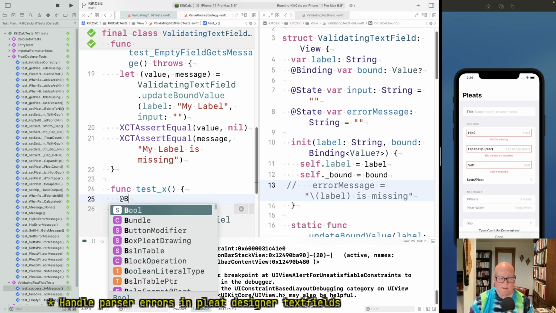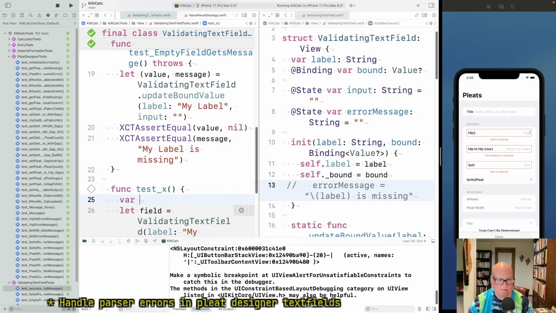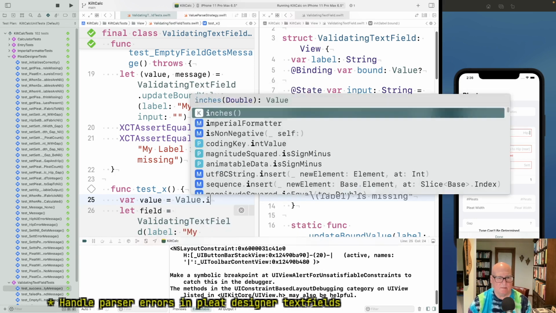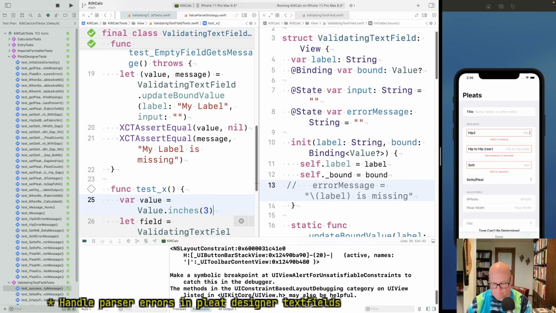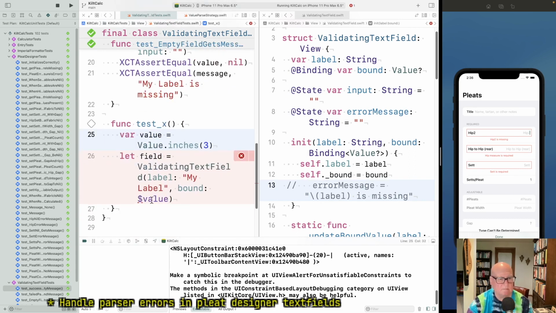Yeah, this part is not, that's a SwiftUI thing. I don't know if I can pass. No. There's a way to do this.